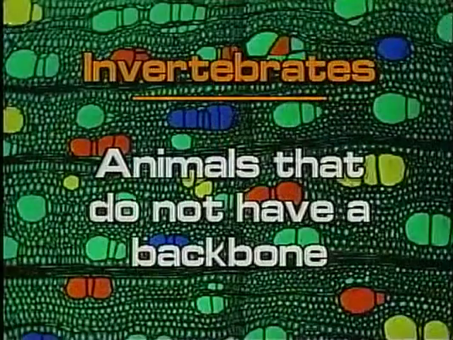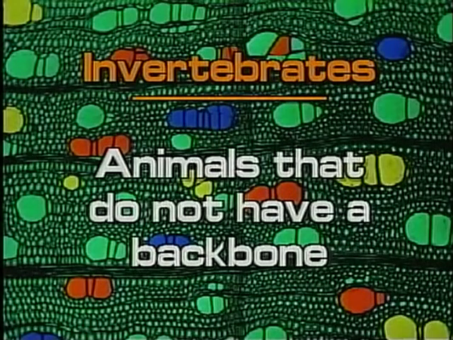The first adaptation that animals made was the development of specialized cells. These cells work together to complete a function inside the animal's body, very much like your heart pumping blood while it is still a part of a larger organism. There is a tremendous diversity among the animals on Earth. We'll start with the invertebrates. As the name implies, invertebrates do not have a vertebra or backbone.